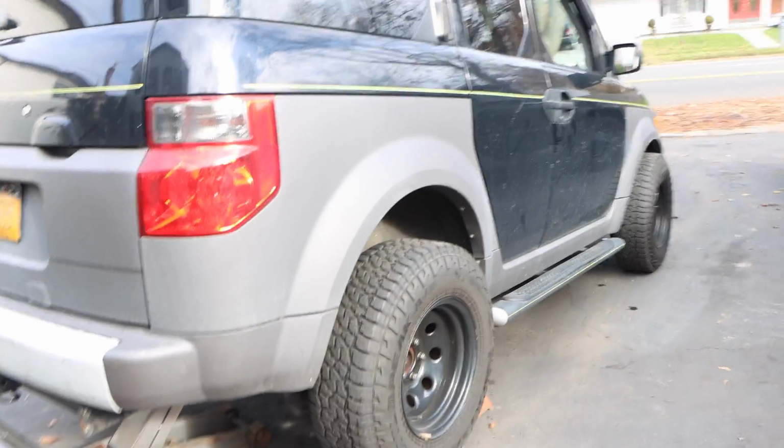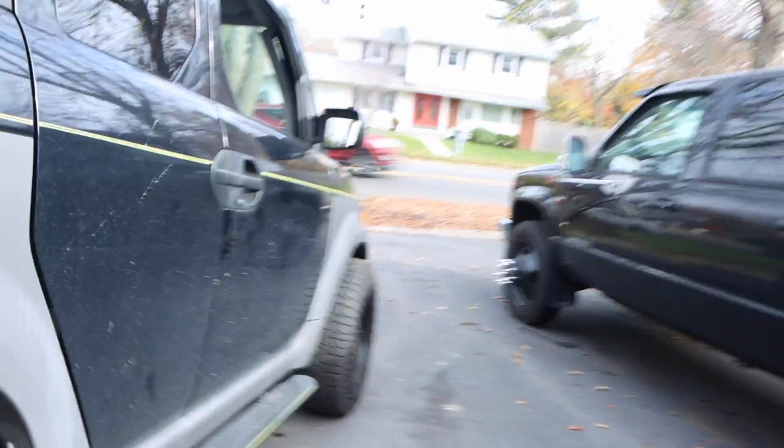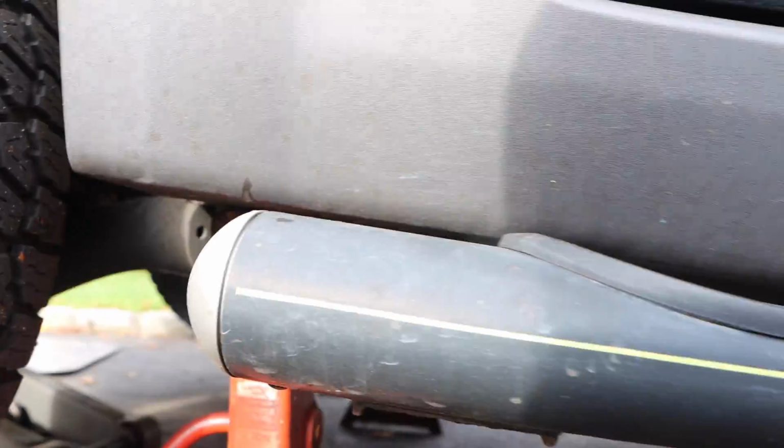Alright, so here we are up on the jack. So I'll show you when you're going on the rear. Anytime you jack up the rear, I always go by the rear diff. Of course, jack stands. Okay, I have it jacked up pretty high for videoing purposes only, but I might need the extra height for leverage. We never know. Okay, and then this is where I have my jack stands.